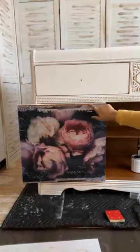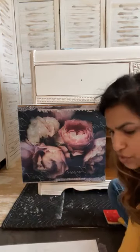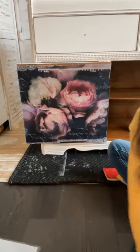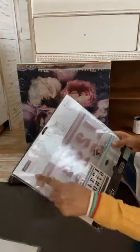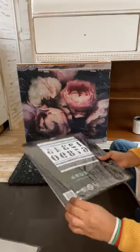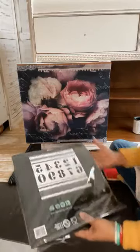So on the trim, you see this part. What I'm gonna do here is, this is what I'm gonna show you. I'm gonna move the stencil and show you what I'm gonna do. So I'm going to be using this stamp. That is the stripes.